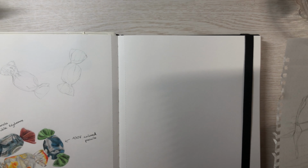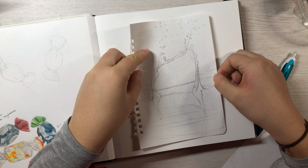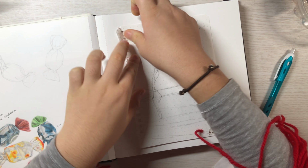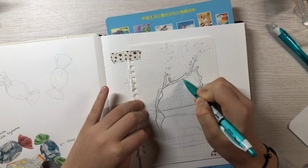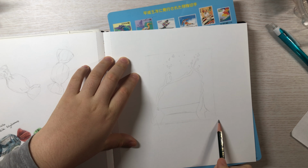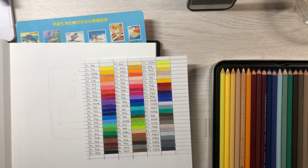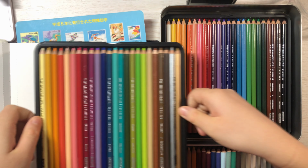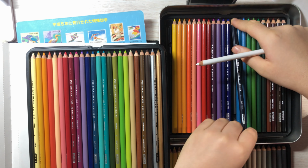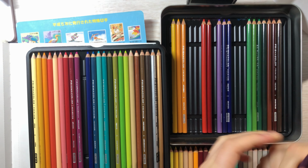After I had tried out these color pencils a bit, I wanted to draw something with them right away. So I used splashing water again as a template. That is the same motif that I used as a template for the drawing I made with the 100 yen color pencils. But since this drawing I did with the 100 yen color pencils was quite rough and I wasn't really satisfied with it, I wanted to draw the same motif again, but this time with higher quality color pencils and a wider range of colors. That's why I simply transferred the sketch for it into my sketchbook and started drawing there with the Prismacolors.